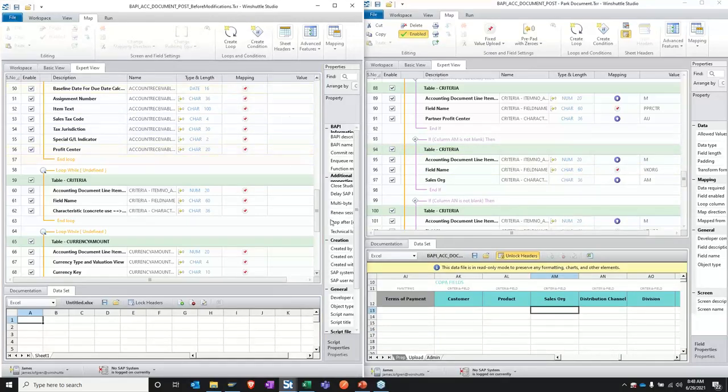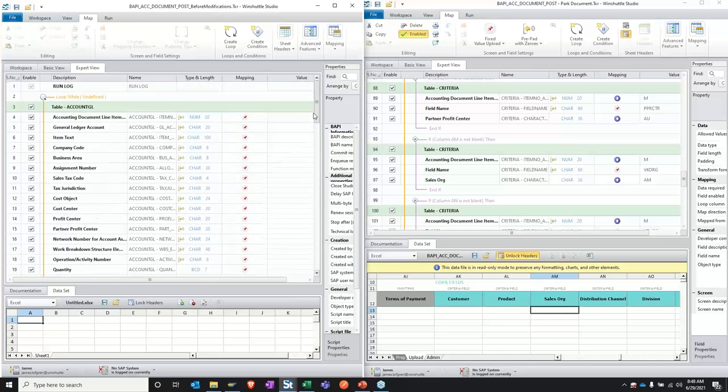One other thing to add to the journal entry BAPI: if you've used FB01 in Windshuttle before, depending on the posting keys that you may have used, the screen numbers themselves can change depending on what you're doing, or the fields can be different, whether you're using field status groups. So it may appear on one screen in one case, and then for a different GL account, that field either doesn't appear or appears on a different screen.